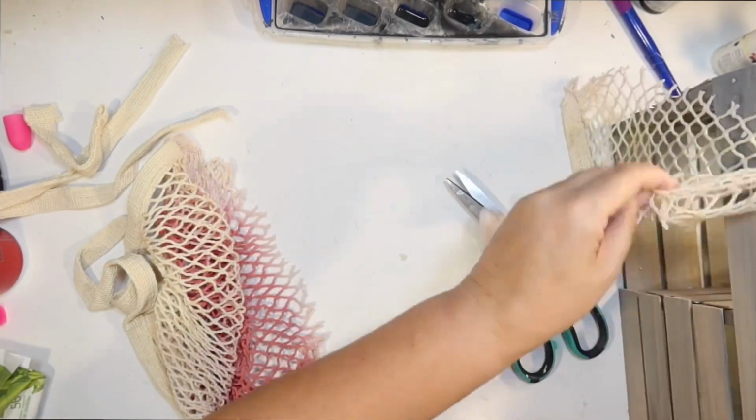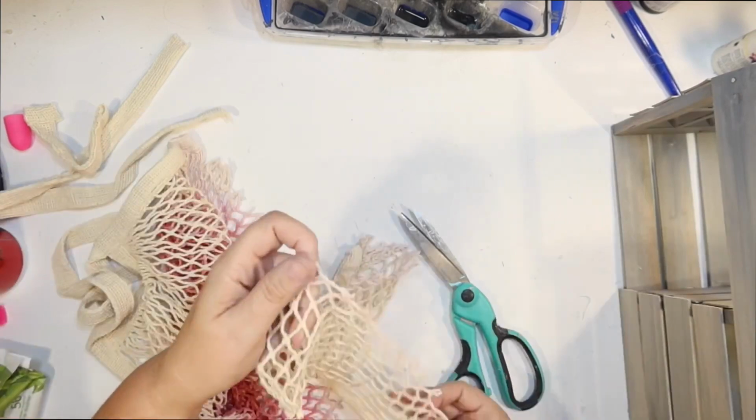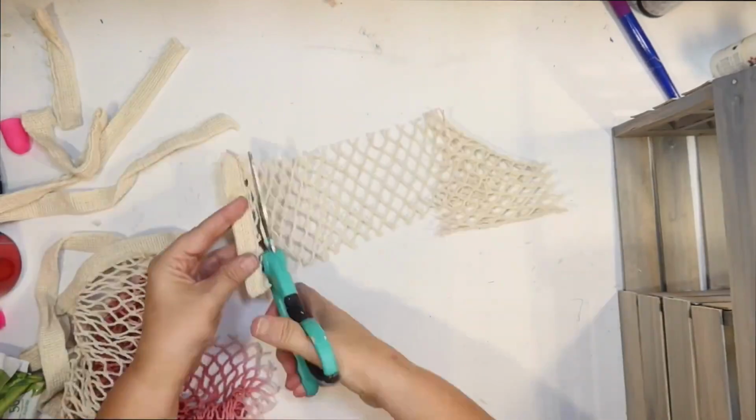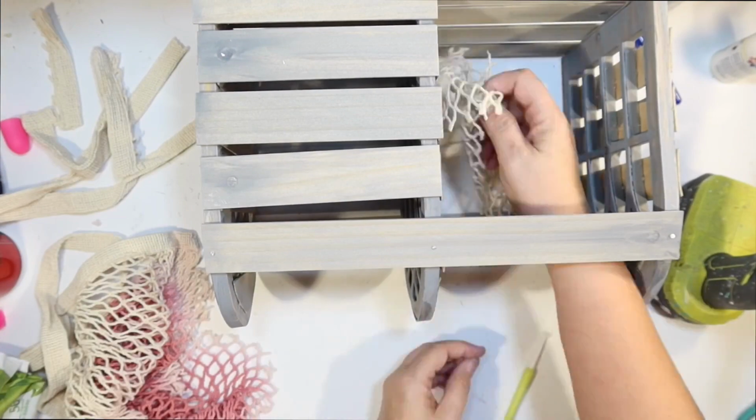Now, a lobster trap has this netting on the side that they use as part of the trap design, I believe. I don't know. I've never trapped a lobster, but I had a lot of fun putting this together.